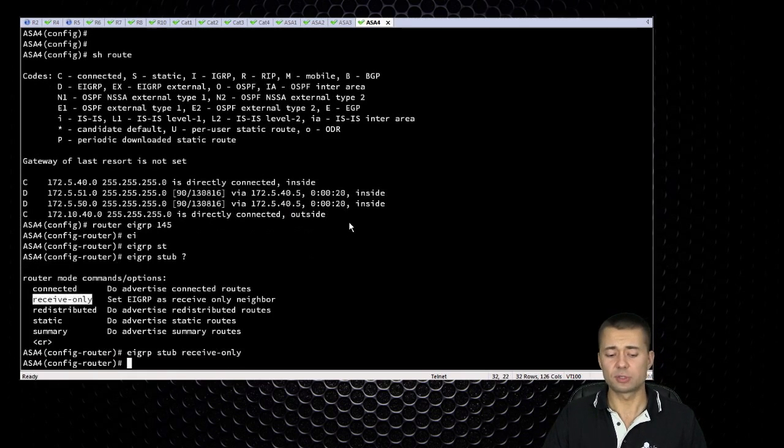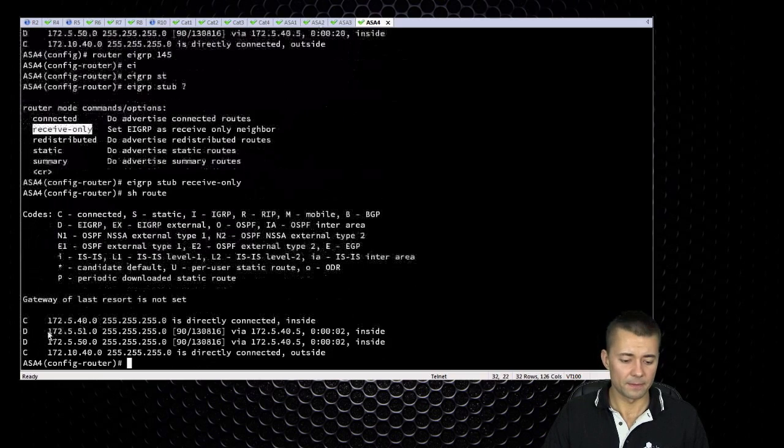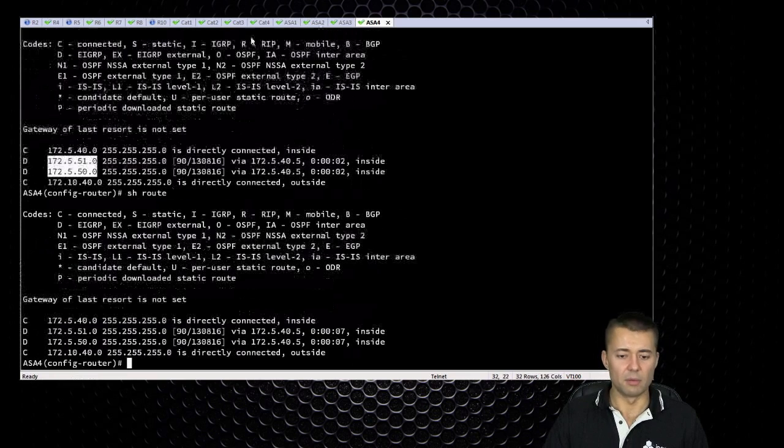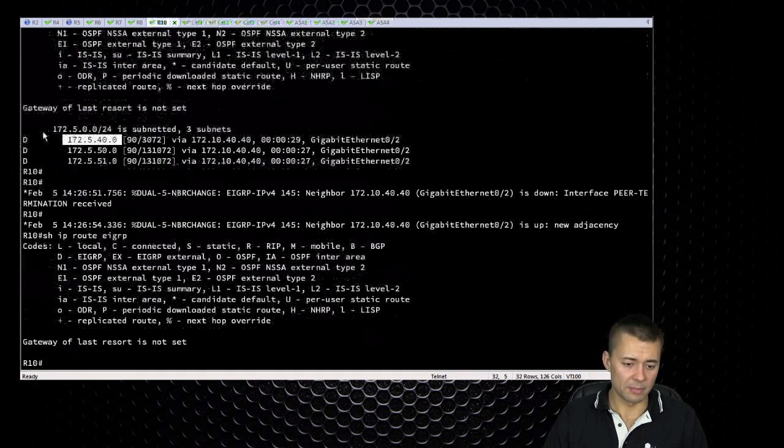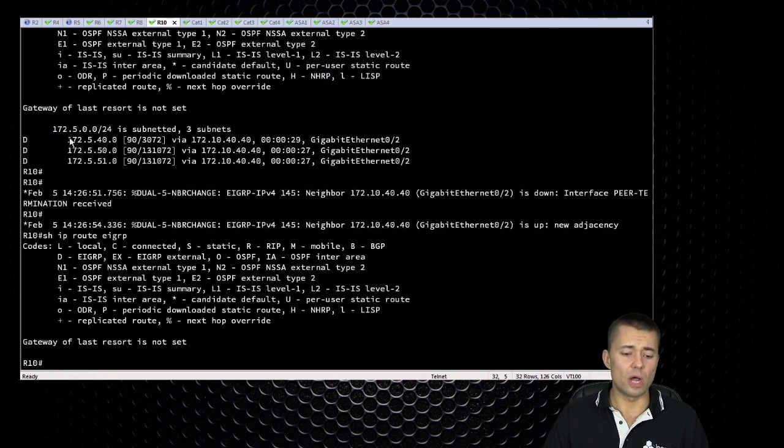So when I configure this option, I should see that I will still learn about the prefixes from router 5. But since I am only learning the routes and not sending anything to the neighbors, 10 should lose all 3 prefixes. So the 2 I got from 5 and 1 connected subnet.